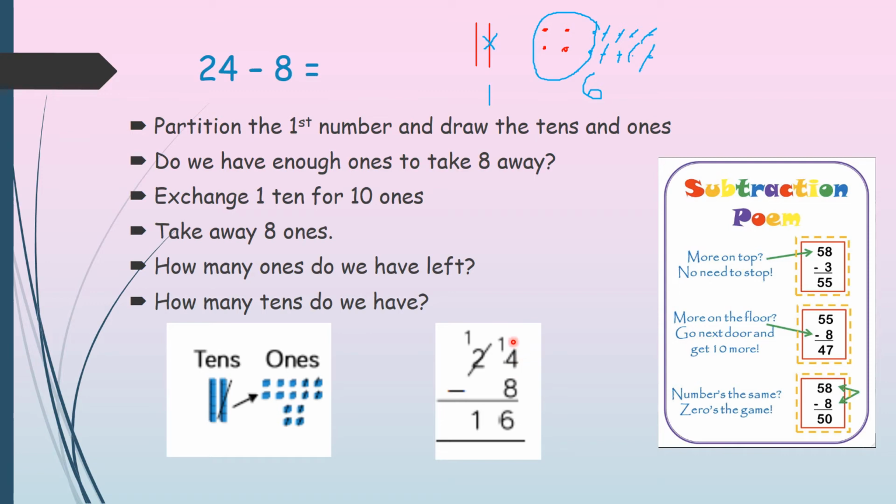So I'm doing 14 take away 8, which is why we were practicing taking a single digit number away from a number up to 20 last week. So 14 take away 8 would give me 6, and then 1 take away no 10s here would give me 1 ten. So my answer would be 16.